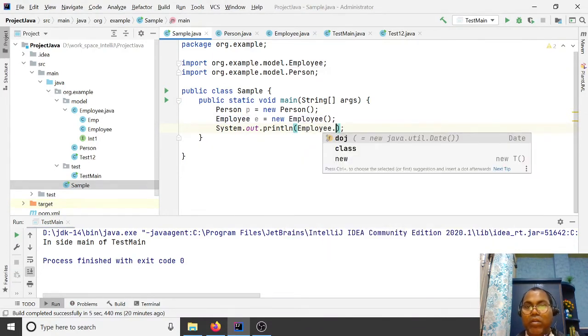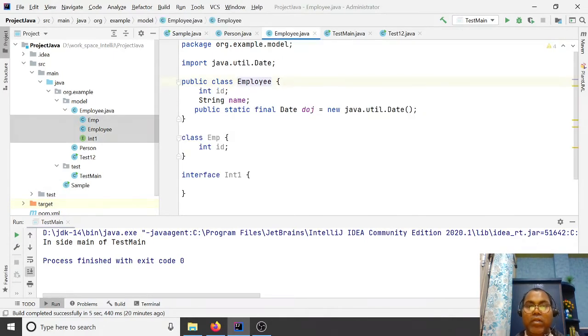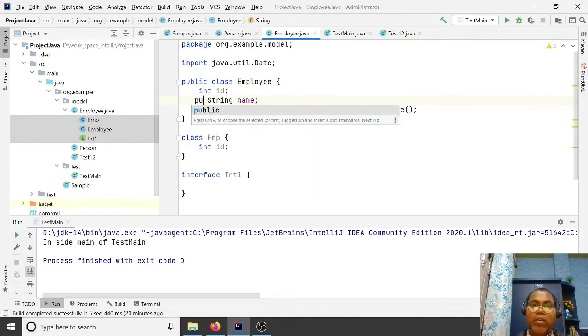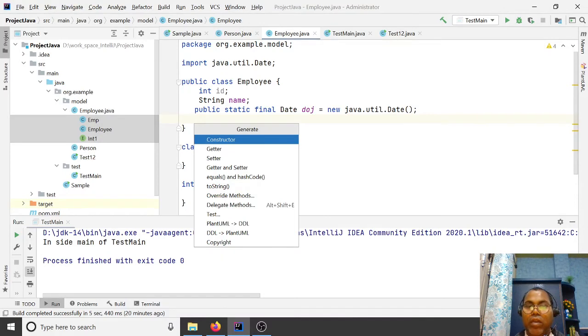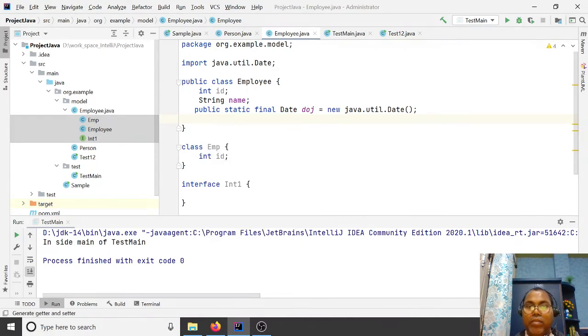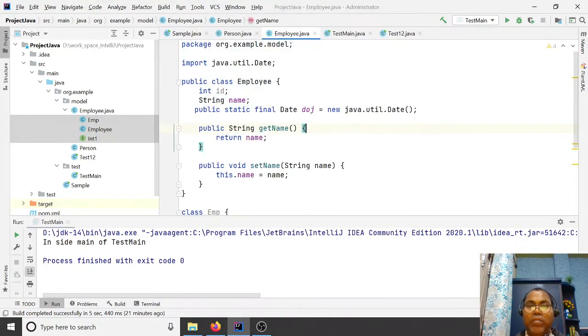Employee dot. If you want to allow key only, I want to access the name as well, so this should be public. Or instead, I simply say key, I want some get method. Don't allow direct access, so allow the get method. Here I can access your get method, but this is public.